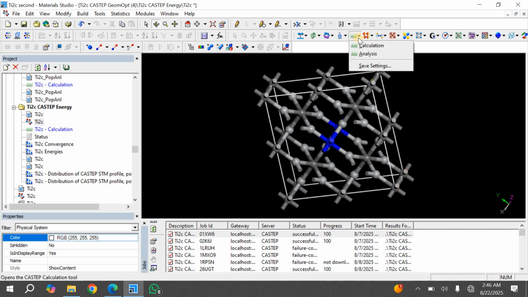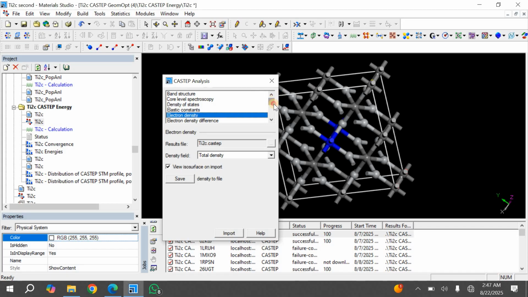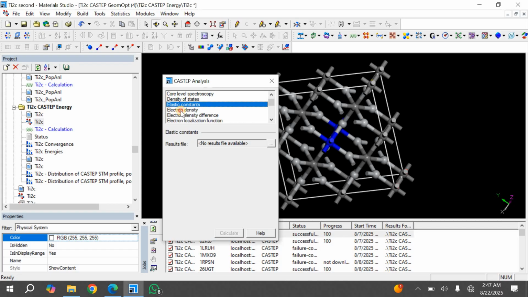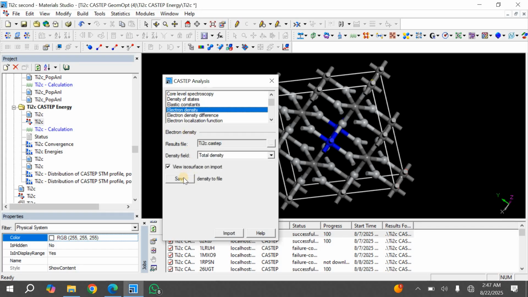For this, open the CASTEP calculation tab and then click on analysis. Here we have the option of electron density. So you see I already selected the electron density option and then click on save density file. Then the system will save your density file.